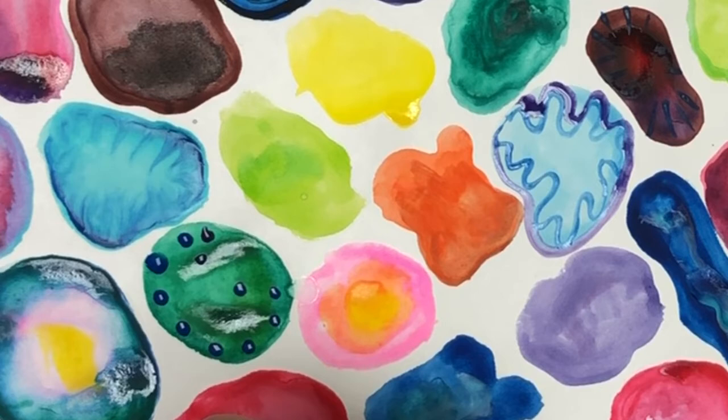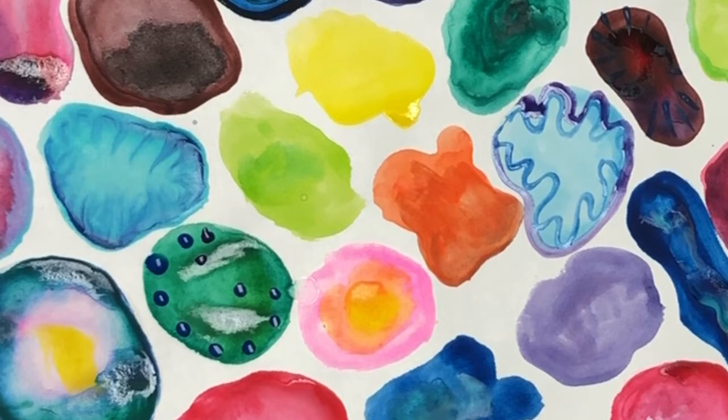I can clean off my brush and get some more white. And I can create lines. So you can see it starts out white and then it does start mixing into the gray. So that's another interesting technique.